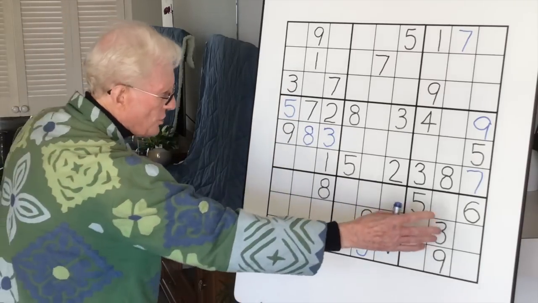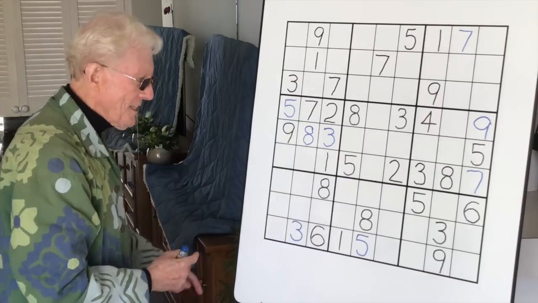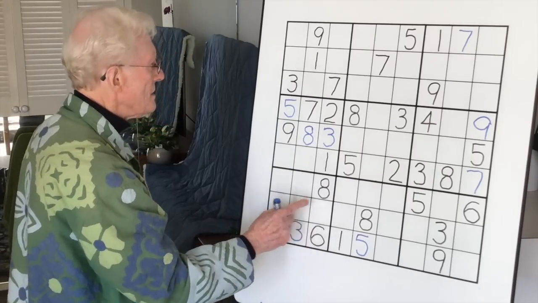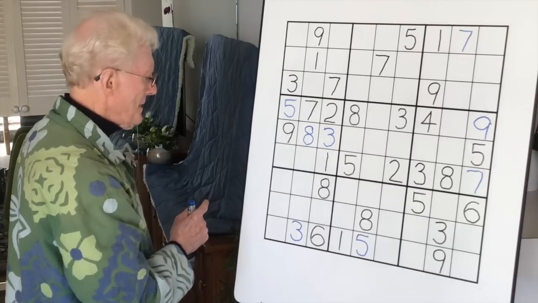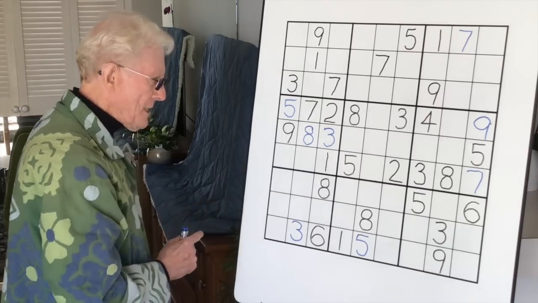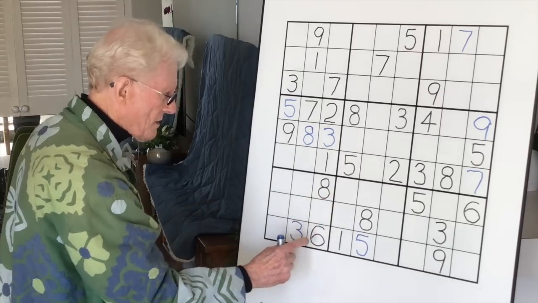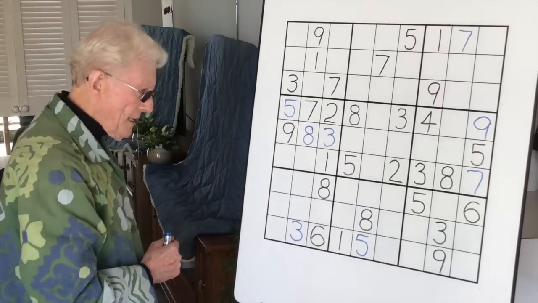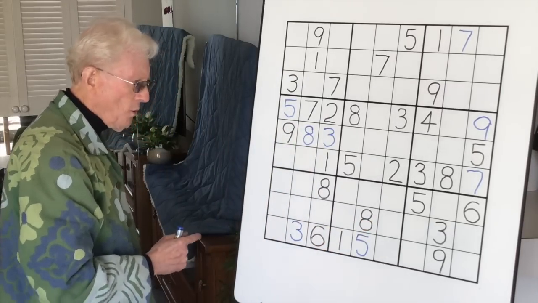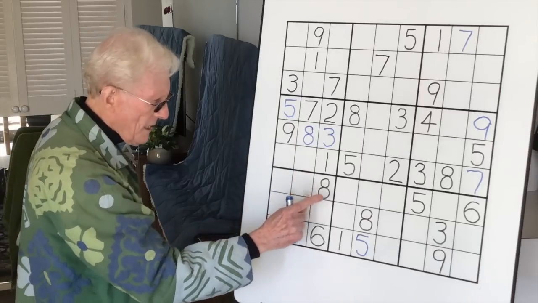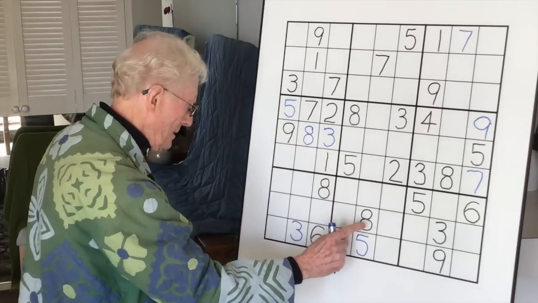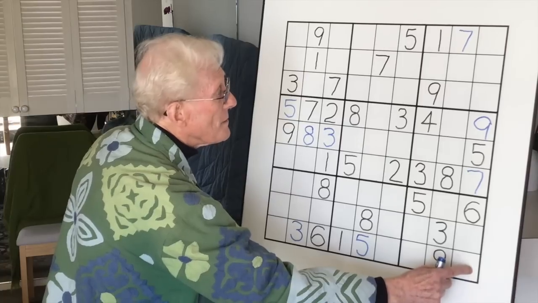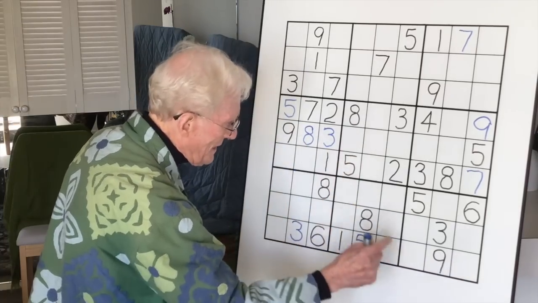4s, there's no 4s along the bottom, leave it. 5s, now we should go somewhere, I think. A 5 could be there or there. No, that didn't help us much. 6s, only two 6s. We have a 6 possible there and a 6 possible there. Keep that in the head. 7s, no 7s. 8s, oh, we have two 8s. We have a top 8 and a middle and a bottom. It could be there or there, and I'm looking up. No, that doesn't help us. We've just got to keep that in our head.